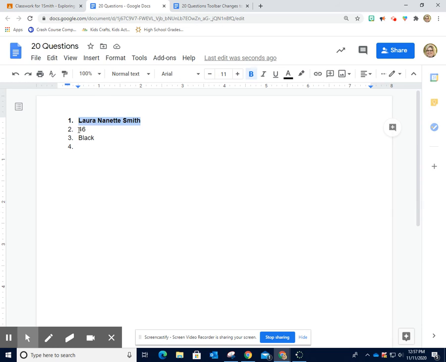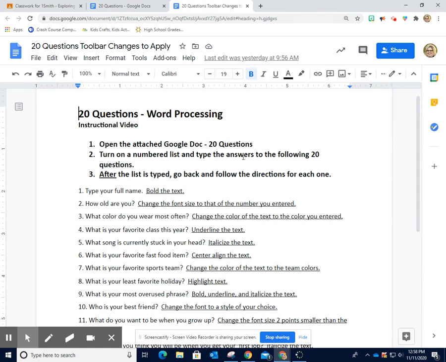Oh, geez, Miss Smith is going to have a really large font size. You won't have as large of a font because you're going to be 12, 13, 14. Yes, so look how large my font is, especially when you compare it to yours. And then number 3 also says change the color of the text to the color you entered.